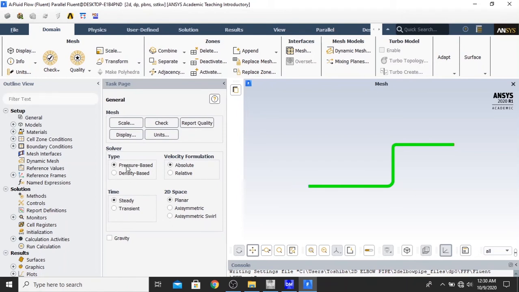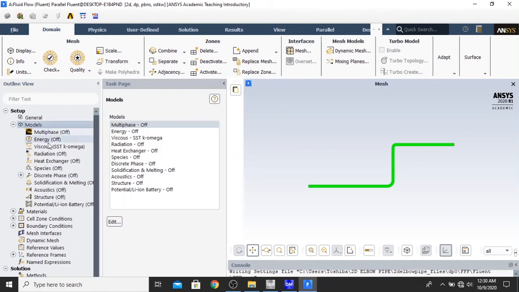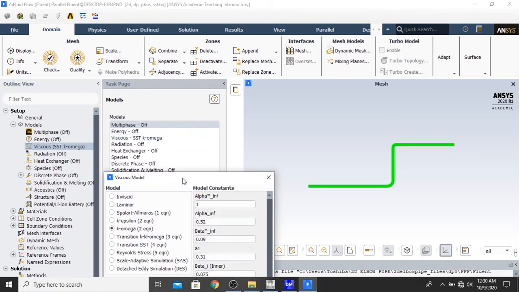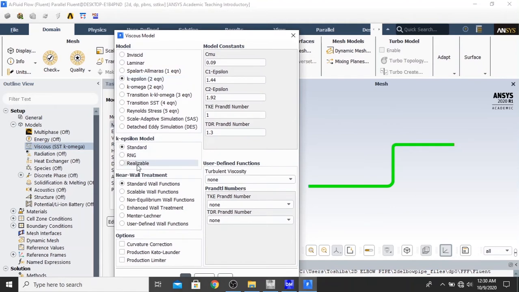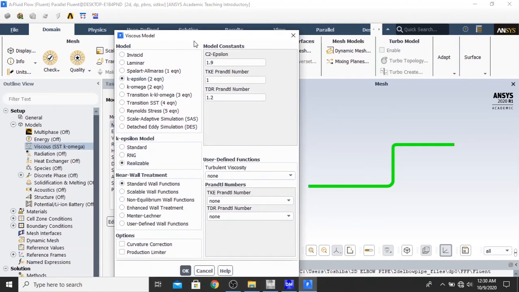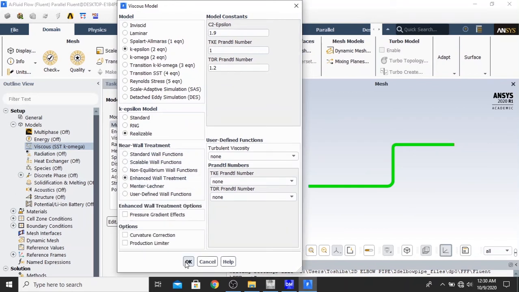The solver type is pressure based, the static P in general, and then we double click on models. We choose viscous, double click on viscous, and then we change the model to k-epsilon, the realizable k-epsilon model, and for near wall treatment we choose enhanced wall treatment, and then we click OK.